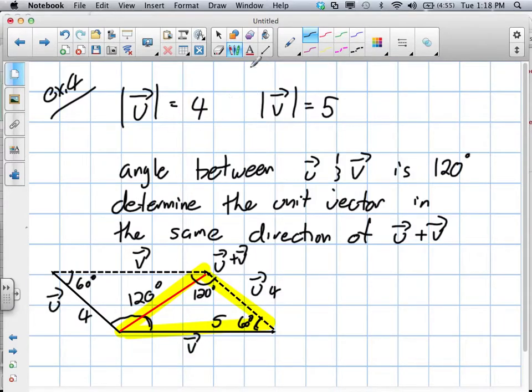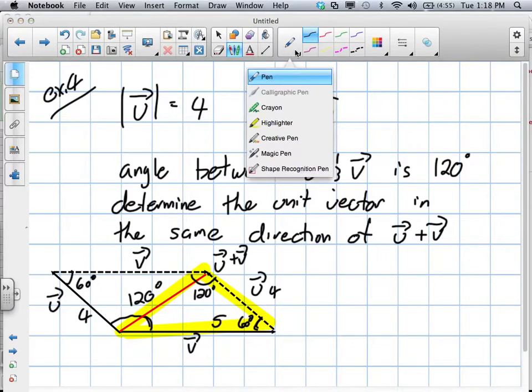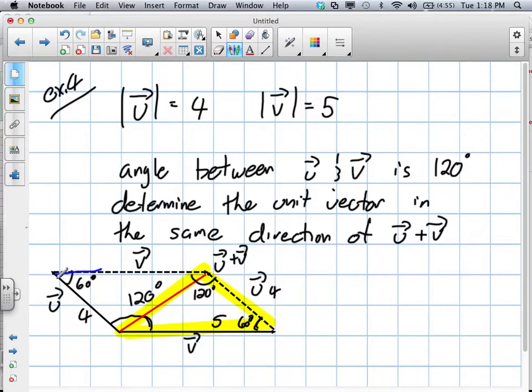Another way you could have done that is because these are, what is the name of it? Something you learn in grade 9. I can't remember the specific name. But this creates a C. And in that C, the two angles must add up to 180. So we knew one of them was 120. Therefore, we take 180, subtract 120, and we get our other angle, which is 60. These two are opposite angles, so they're the same. They're both 60 degrees.